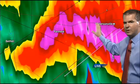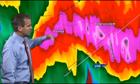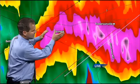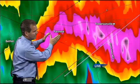Parmalee, this is where the rotation is likely at this moment, crossing over the Pitt and Martin County lines. It is moving into Robertsonville very soon. Hail, very likely. You know that hail we just showed you in Farmville? That's where it's falling now. It's falling now around the Robertsonville area, and it will continue to move toward the northeast, east-northeast, about 25 to 30 miles per hour. This is likely where we have the tornado now, near Parmalee.